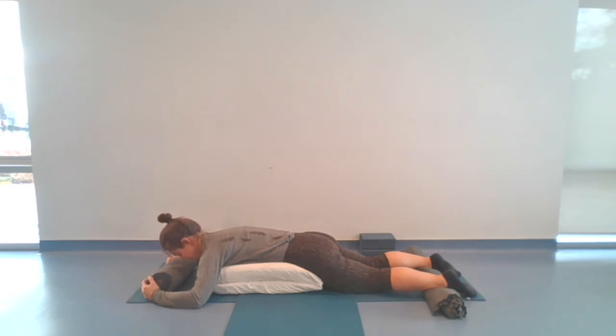We've reached halfway in this pose, so if you've turned your head to one side, gently turn your head to the other side. And let's start to notice where the head feels supported. It might be, again, through one side of the head. It might be the forehead.